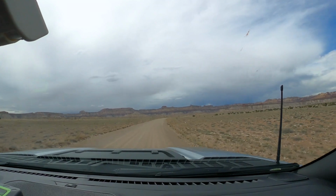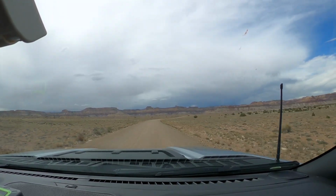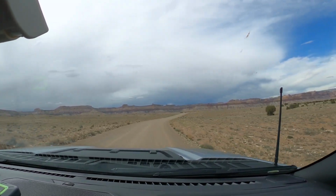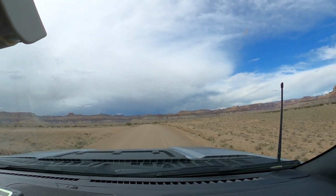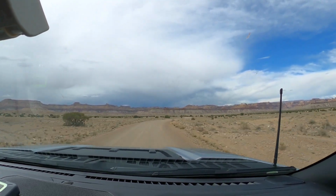My friend Rich is with me on today's adventure. He is also from Virginia and rode with me across the country. Since our home base will be in southwestern Utah, we decided to find an epic place to camp in eastern Utah while we drove through on Interstate 70, and the Wedge Overlook was recommended.